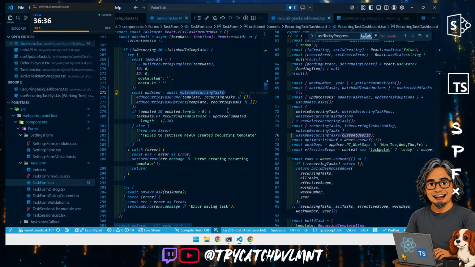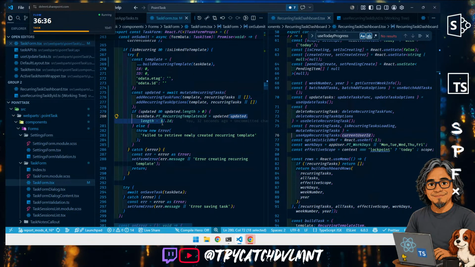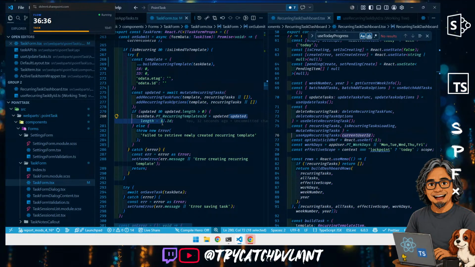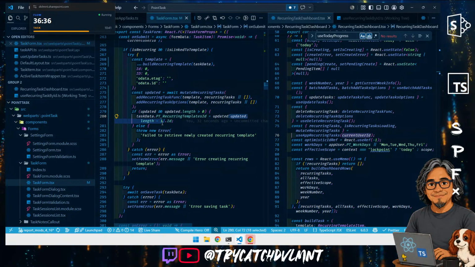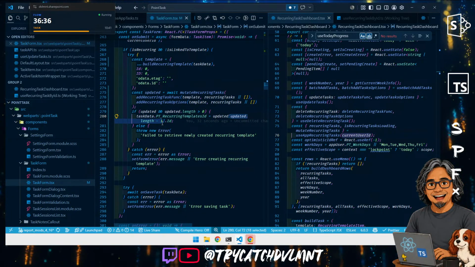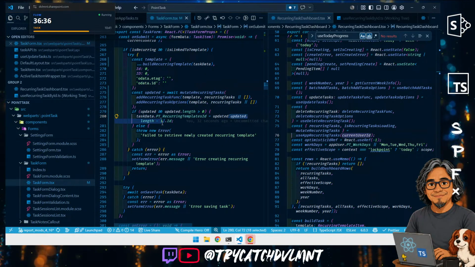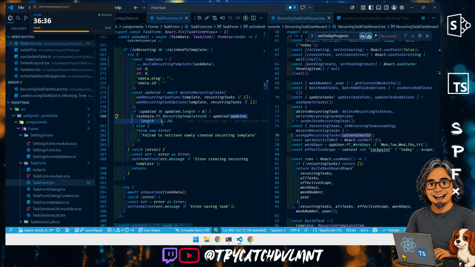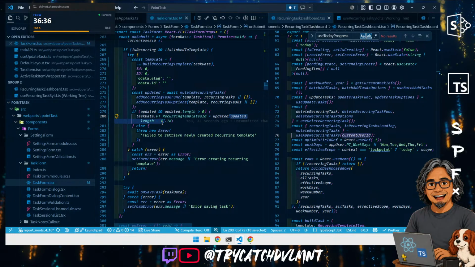I think this might fail because this is retrieving the last item in the array. And I believe that when you add an item to the array, it's going to add it to the top of the list. Like it'll just shuffle all of them to the end and add the newest one at the top.